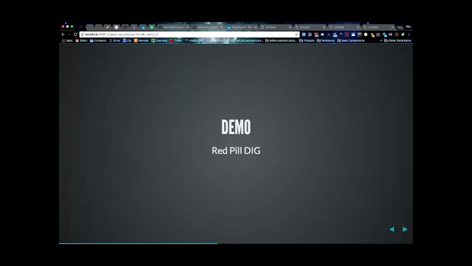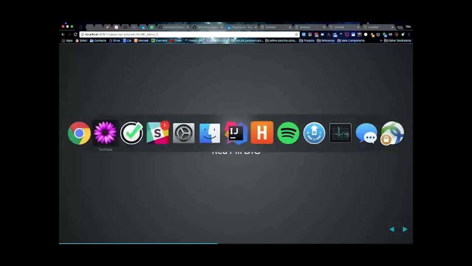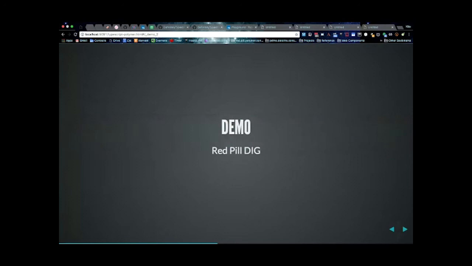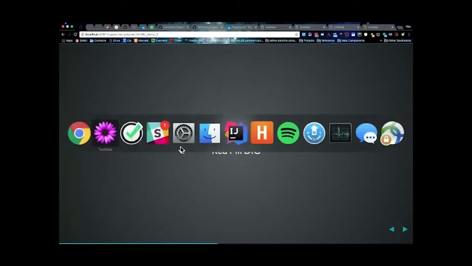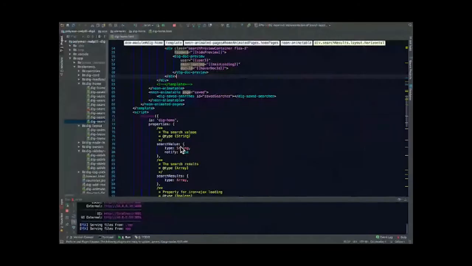So a lot of organizations have hundreds and hundreds of old IBM Lotus Notes applications lying around. Red Pill Dig actually has the ability to look at them all and get all the data out of them and give you a visual representation of all the data. So it's one of the projects I'm working on, and this one is not in TypeScript yet, so it's just pure JavaScript. But what I'm going to do is do many windows here.